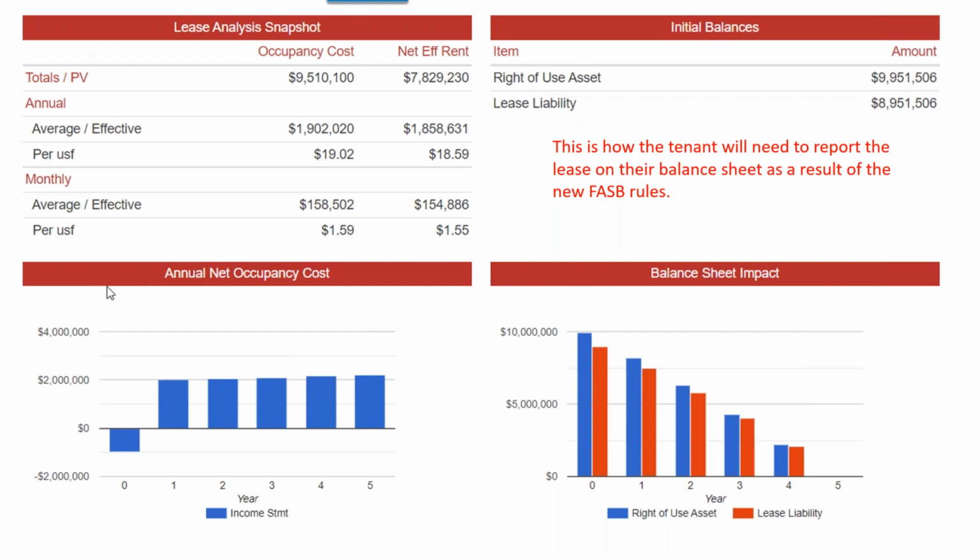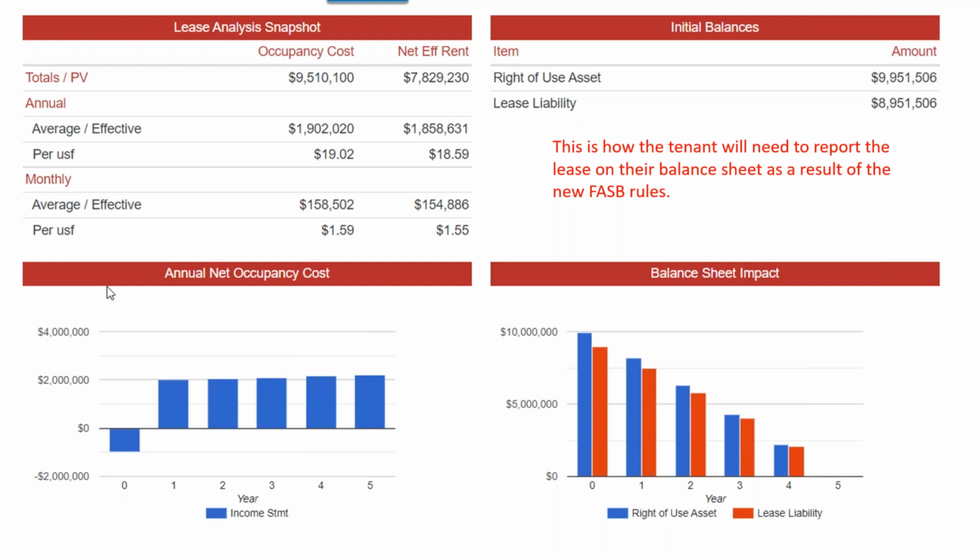The top right there is something I'm going to talk more about later on. Probably something a lot of you have never even seen before, where it says right of use asset and lease liability. This has to do with the fact that under new accounting rules, Financial Accounting Standards Board rules that kicked in for all corporations this year, you have to also show leases on the balance sheet. The idea being that, and again, I'm going to come back to this in more detail later, what a lot of tenants, lessees, I should say, used to do in the past is use leasing as a way to get their real estate off the balance sheet.